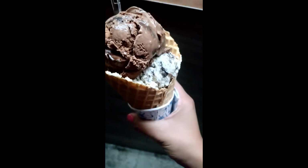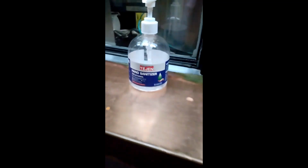Well, I'm now here trying a new ice cream spot. And of course, like every other place I've been to, they have COVID restrictions: 6 feet apart, wear your face covering or else we won't take your order. They have hand sanitizer, napkins. And let me see what the place is called. I'm trying to look for it. It's called Lloyd's. Lloyd's is the name of the ice cream shop.